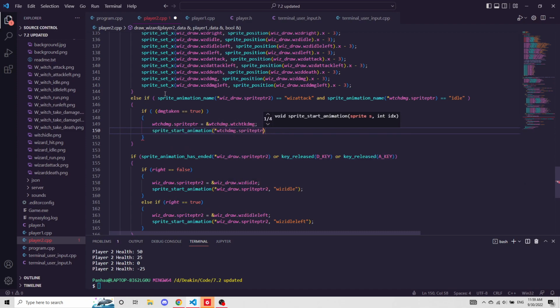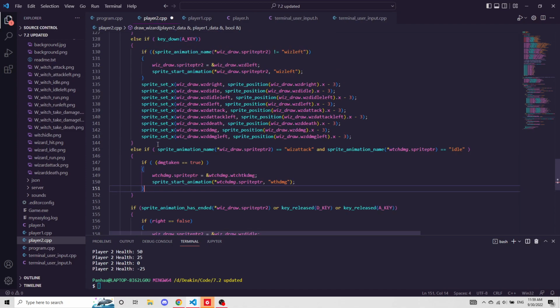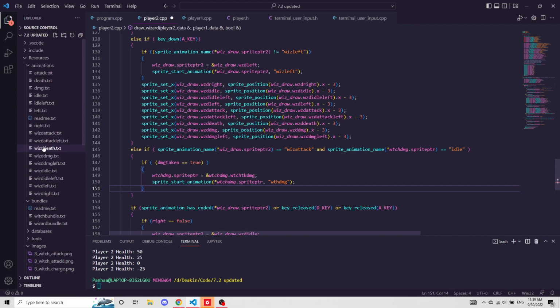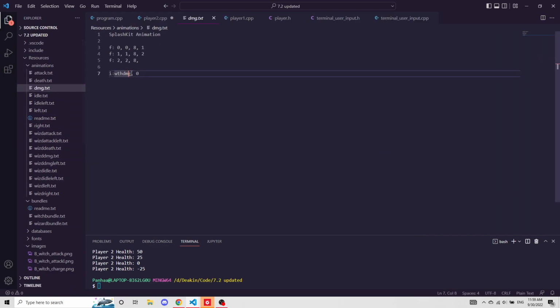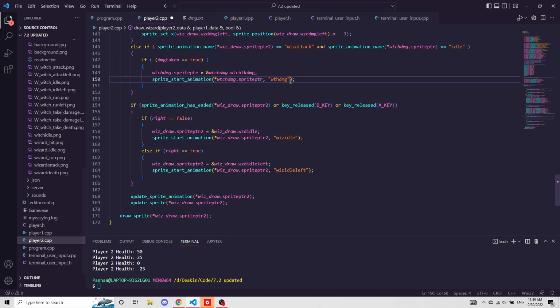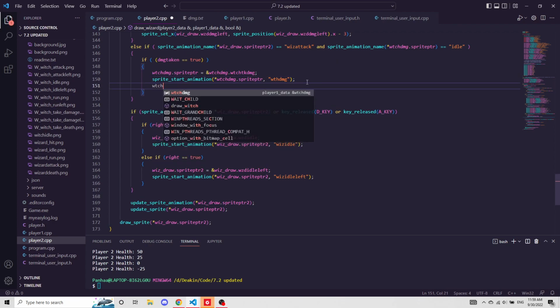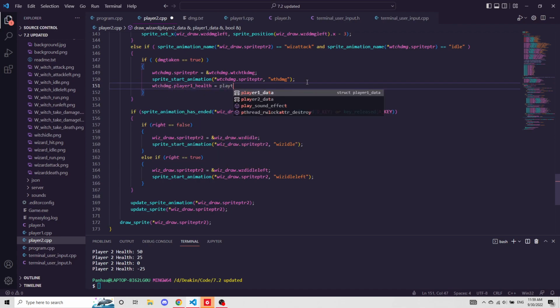which damage dot sprite pointer, and then this is just the animation identifier. If anyone's wondering where this is coming from, that's basically your identifier from your animation script, as you can see right here. That's what all this is equal to. That's what it's actually checking. So make sure you get that right, or use an identifier that you can easily call upon.